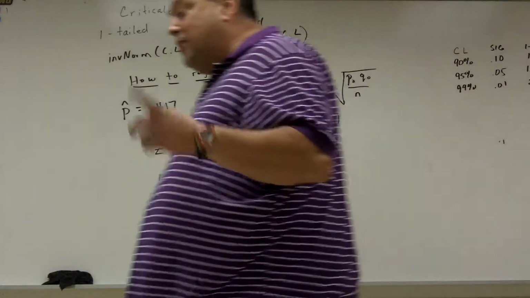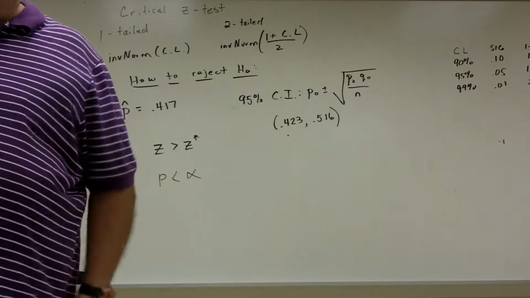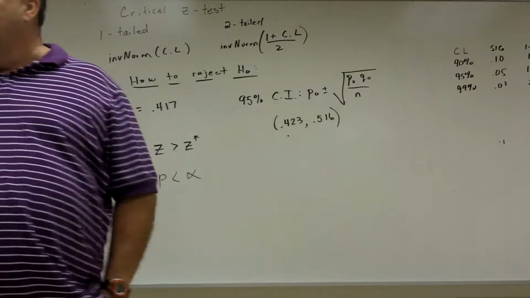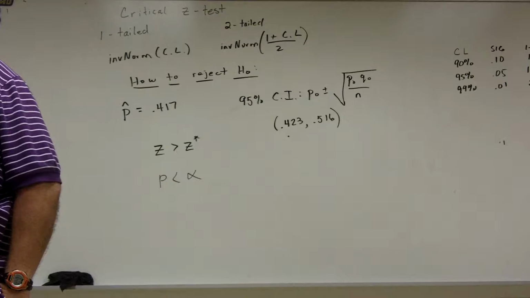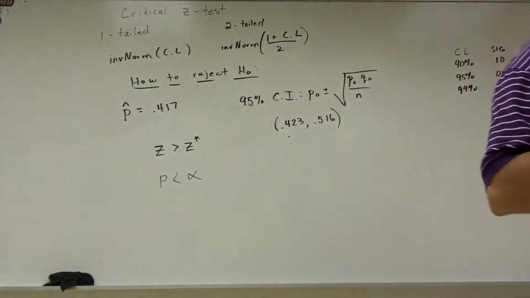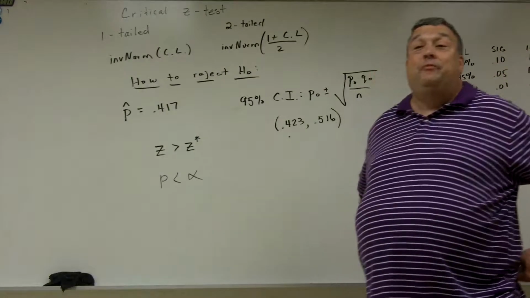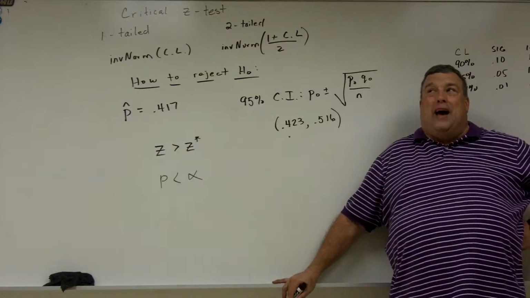All right, and there's also a little something about ethics on this. This will matter when you do your project. Before you start collecting your data or whatever, you should always decide on your significance level first. Why? Why do you think that's a rule? What's that? The rest of your test is based off your confidence interval. Yeah, but you could go back.